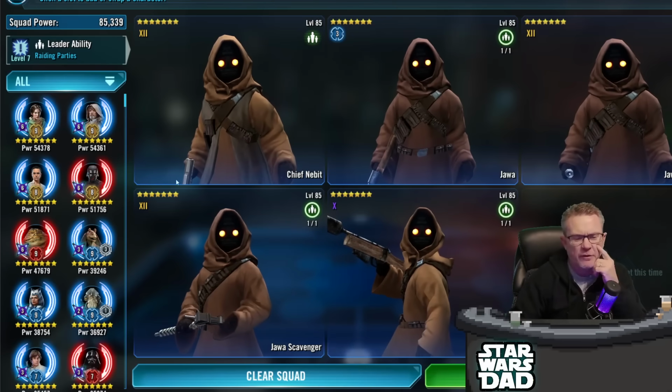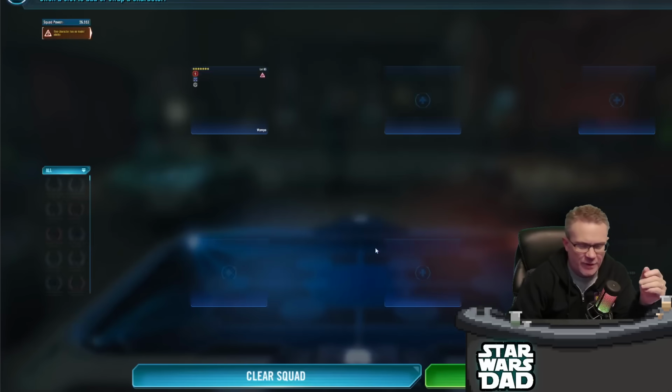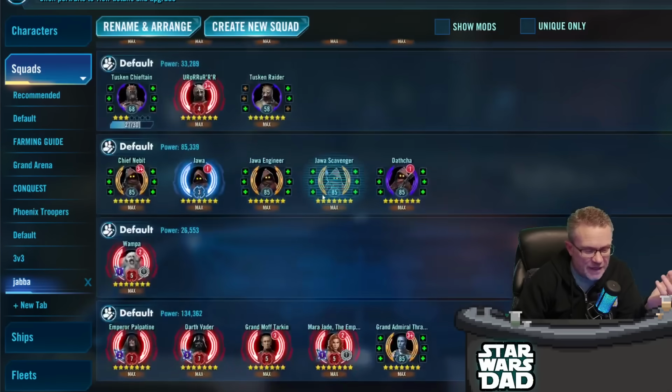I think it's Grievous. I think they actually counter Grievous if you get them all reliced up. Am I recommending relicing Jawas? No, I'm really not. It's the only Jawa required for anything in the game. And of course, Wampa. You're going to get Wampa through the Jedi Knight Luke journey as well. And we all know that she is a menace in Grand Arena.